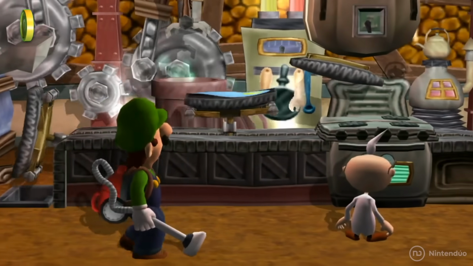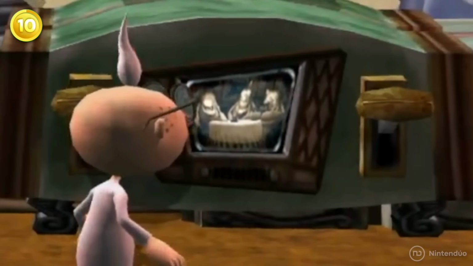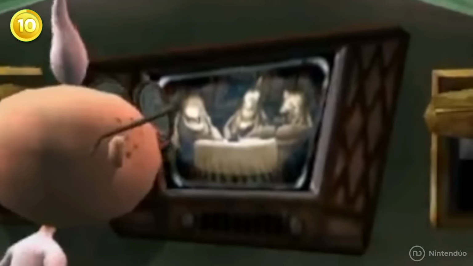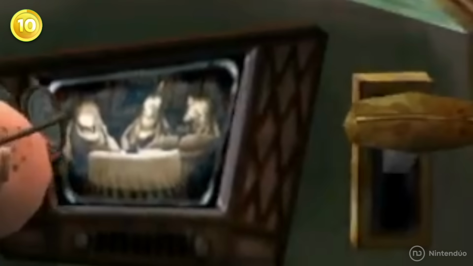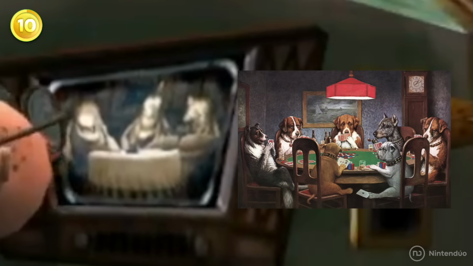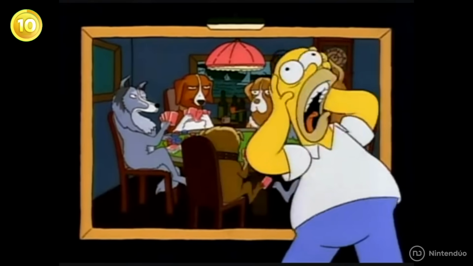During the ghost turning process, you can see a weird image of 3 ghosts playing cards. Have you ever wondered who they really are? This scene is actually not part of the game, but appeared in the presentation trailer during Space World 2000. Okay, mystery solved. This picture might also be a reference to the real artwork Dogs Playing Poker by Cassius Marcellus Coolidge from 1894. They're dogs! And they're playing poker!